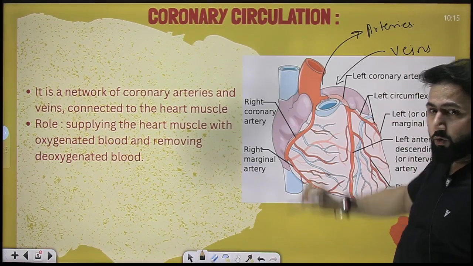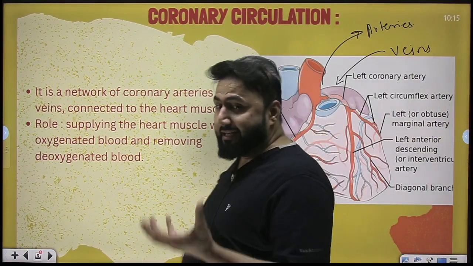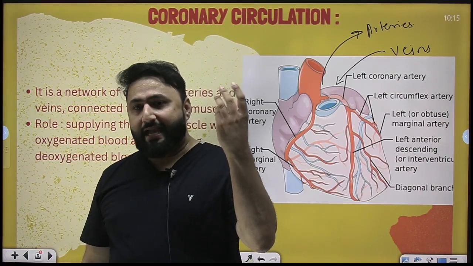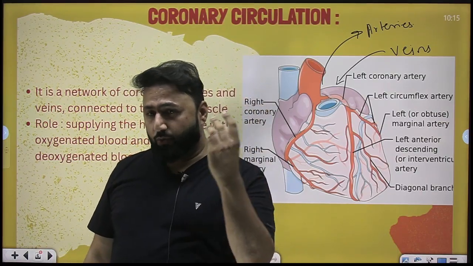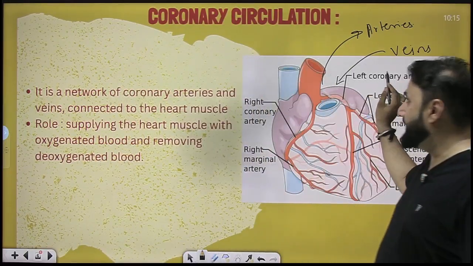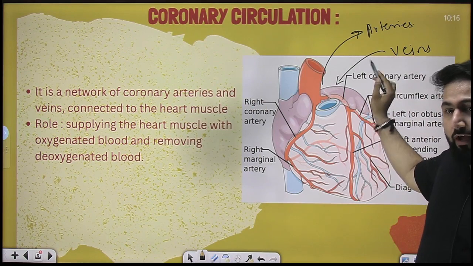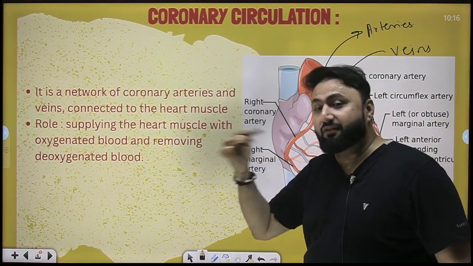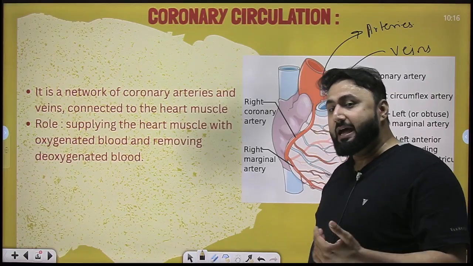Okay, this is our code word to understand. Something is attached to the lungs, it is pulmonary. So something is carried from pulmonary to heart, it is pulmonary veins. Coming towards the heart, pulmonary veins. Going towards the lungs, pulmonary artery, that is going away from the heart, that's why it's pulmonary artery.